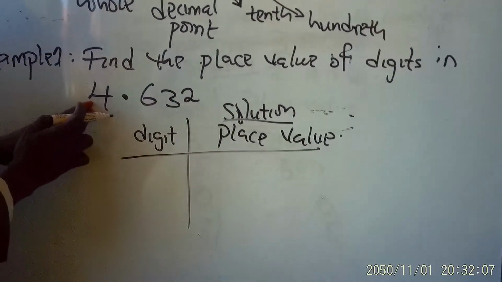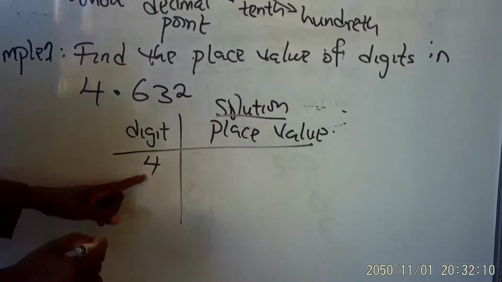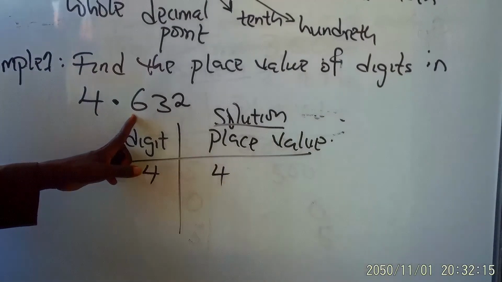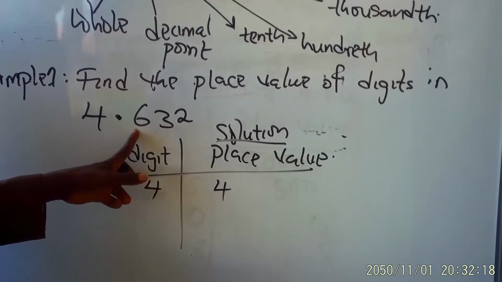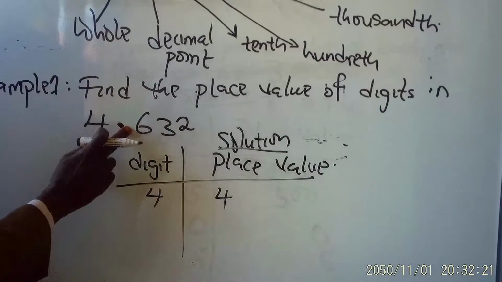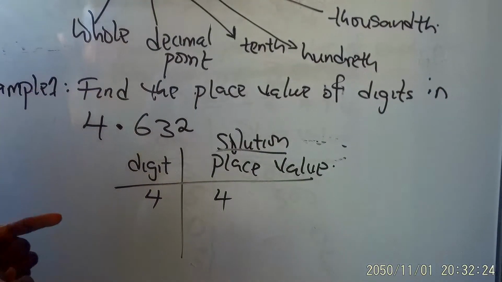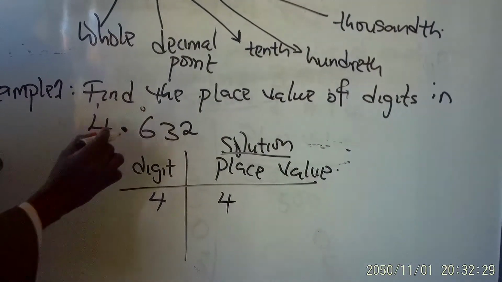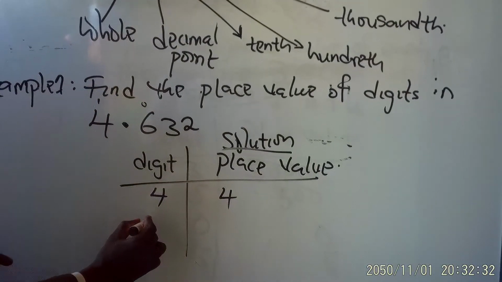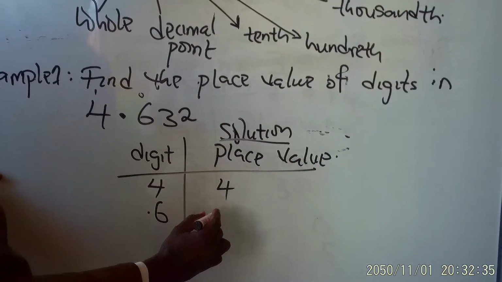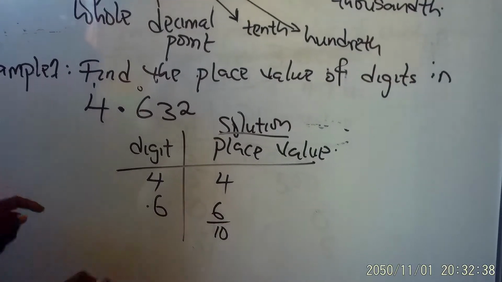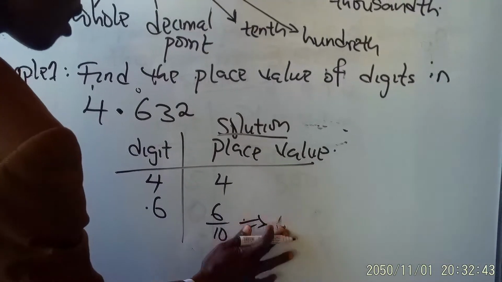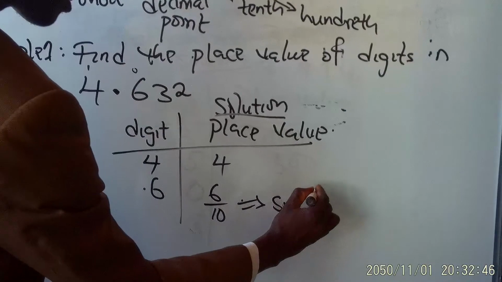Now pick the first digit. The first digit is 4. The value of 4 here is 4. Now the value of 6 here is not 600. It's not 600 because we have a decimal point here. So what I used to tell my students, just at the top, write 1, 0. So that means the value of this 0.6 will give you 6 all over 10. 6 all over 10 can also be called 6 tenths. Let me write it in words for you. 6 tenths.